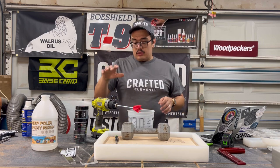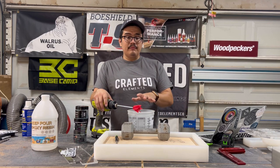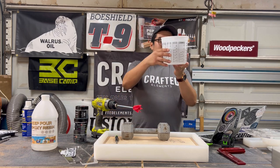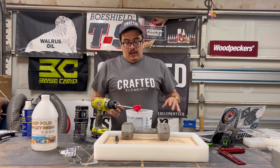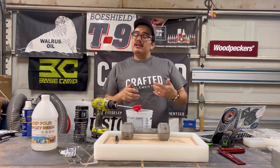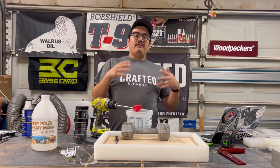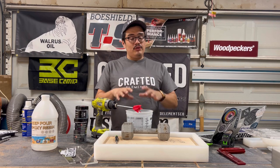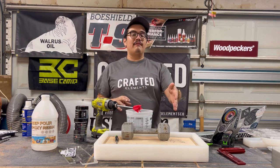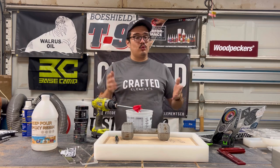So now what I want to do is start mixing this and make sure it is clear and not this murky color, which you can't really see because of the color of this. Once I do that, I will be ready to add pigments, and then I can mix it some more. Typically, you want to mix it anywhere from 3 to 5 minutes, and it's not just kind of like it feels like 3 minutes and it feels like 5 minutes, because if you don't mix this properly, it will not cure properly. You may have half of your board cure and the other half not, and then that's just a total mess, and it could even ruin your mold.